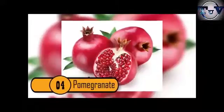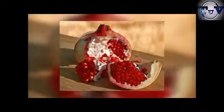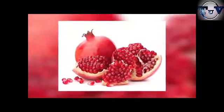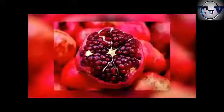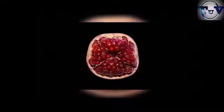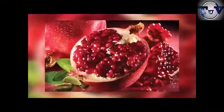Number 4. Pomegranate. The pomegranate is a strange yet delicious fruit. The skin is hard and red. When the fruit is opened, it is loaded with juicy, delicious seeds. It grows in many parts of the world, especially in the Middle East, tropical Africa, Central Asia, California, and Arizona. It's a very messy fruit to eat as well. However, if you don't mind that, it tastes great. This fruit is often used to make juice, in cooking, as a meal garnish, and to make alcoholic cocktails and wine. Over the last few years, it has become more available in supermarkets.